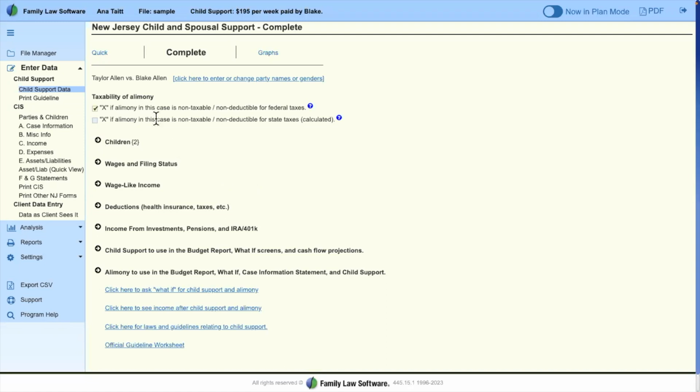And the first thing you're going to notice is if there's anything new in federal or state laws or taxation, we're going to try to put it right in front of you. Right now in New Jersey, there's really nothing new. This is about the taxability of alimony. So while this has impacted your cases since 2018, we still put it at the top because there's still a lot of questions about it. So if you have an older case, you're coming for a child support modification, these boxes might be relevant. But if you're doing a new case, you can just move on because this is going to be the default.